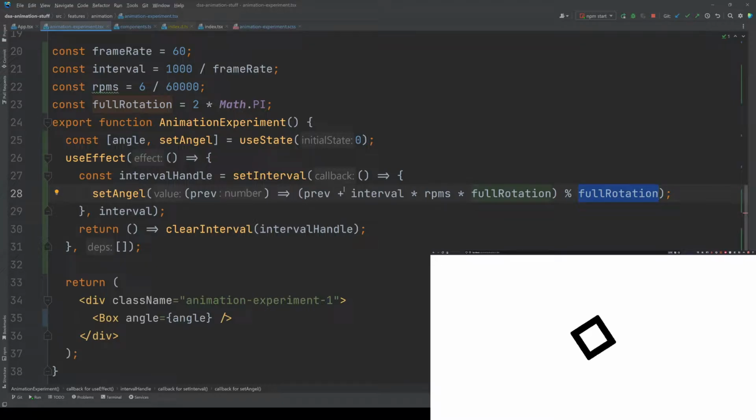So there's as many floating points between 0 and 1 as there are between 1 and infinity. So we want to keep our floating point numbers as small as possible to keep precision. And since we are animating something and this animation might take a long time, we don't want to get into very high floating point numbers. And resetting to 0 is fine. We could just do it on a quarter rotation because we're animating a square. But that is fine. And finally, if the component unmounts, we want to clear the interval.